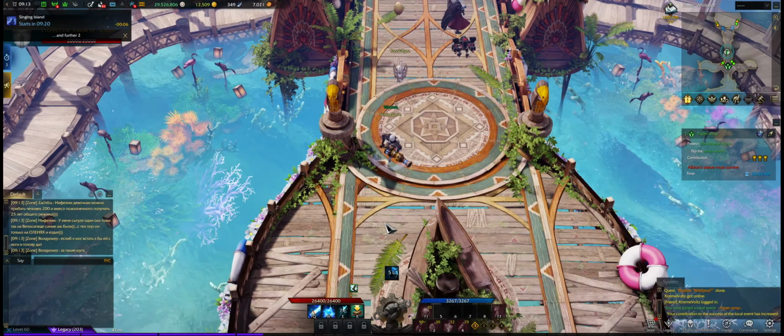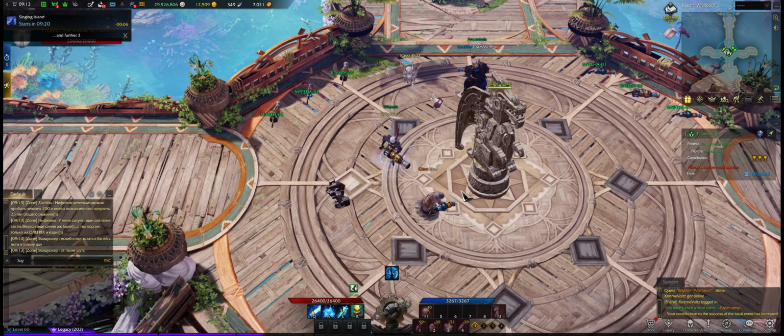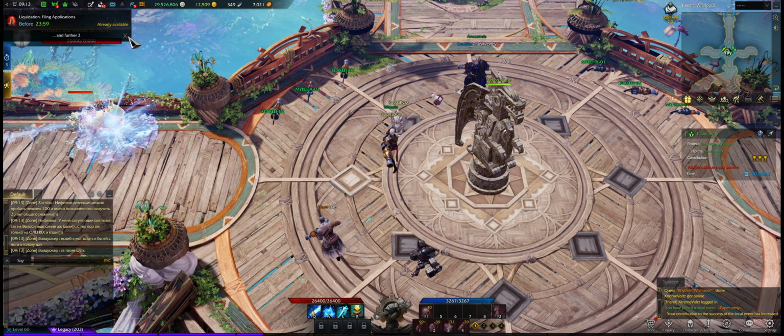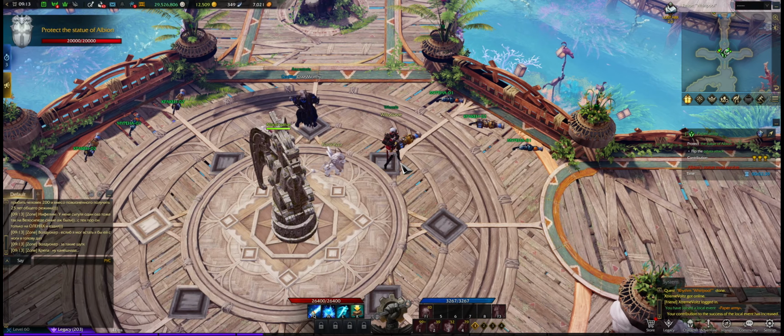Your goal is to prevent those piñatas from reaching the Albion statue here. Even if they reach it and do a little bit of damage, it's okay. But just make sure that you actually protect it. And that is really all I can tell you about the event.